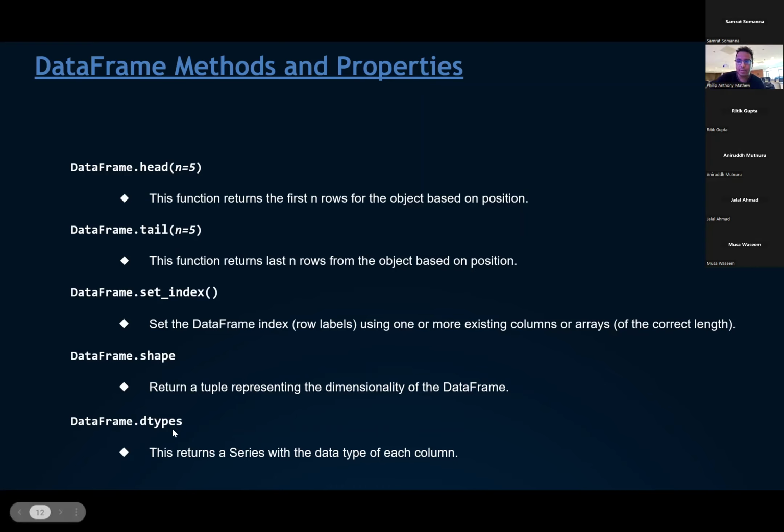And then dtypes will tell you the data types of each column. Say I have a column of names like Phil, Samrat, Ritik, Anirudh, and so on. That's going to be a column of dtype string. And then the next one might be the high score on Flappy Bird, like 50, 12, 38. That's going to be a dtype float or int, however it reads it in, but it's going to have some sort of numeric dtype. So all it does is tell you the data type of each column.